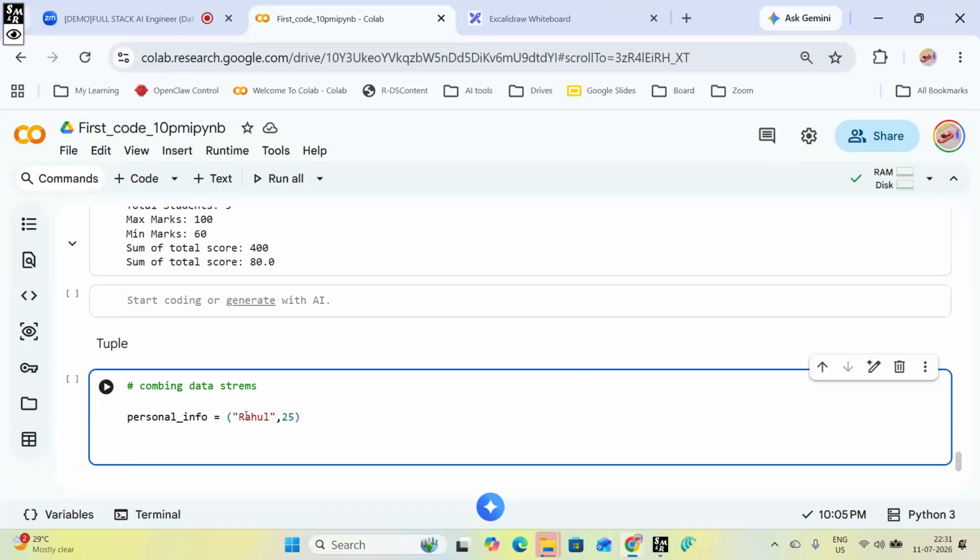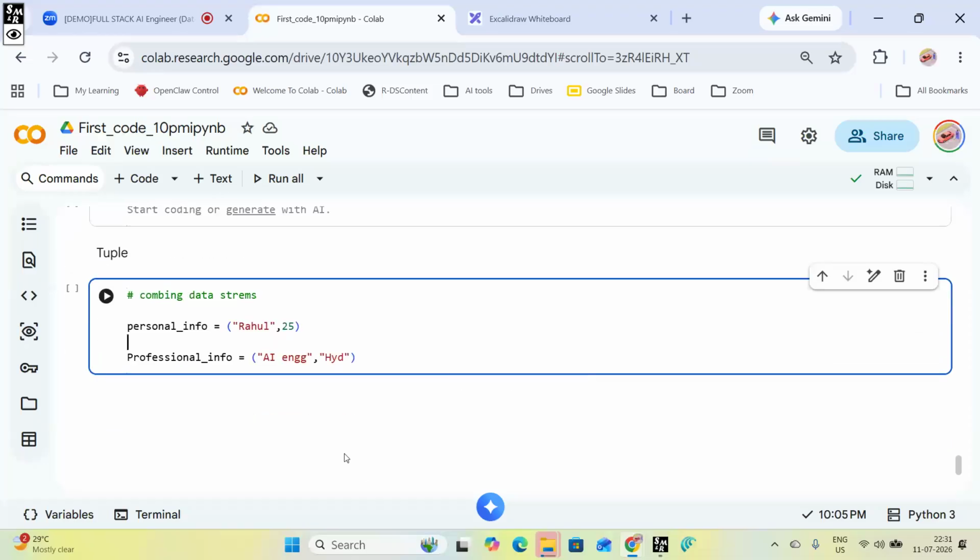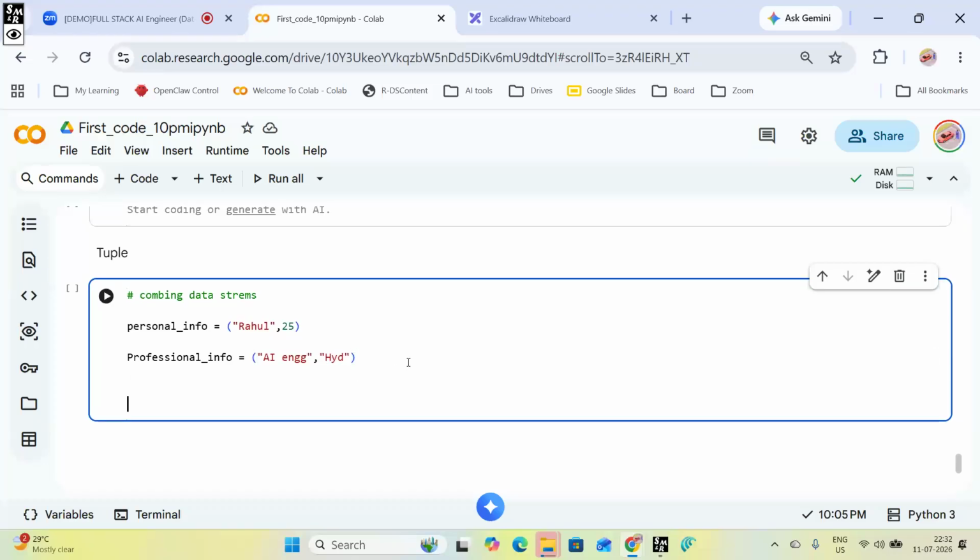And his professional info is this one: he is an AI engineer, and he belongs to Hyderabad. Now we'll see how we can combine two data sets. Here the data set is specifically tuple. So I want to merge them.